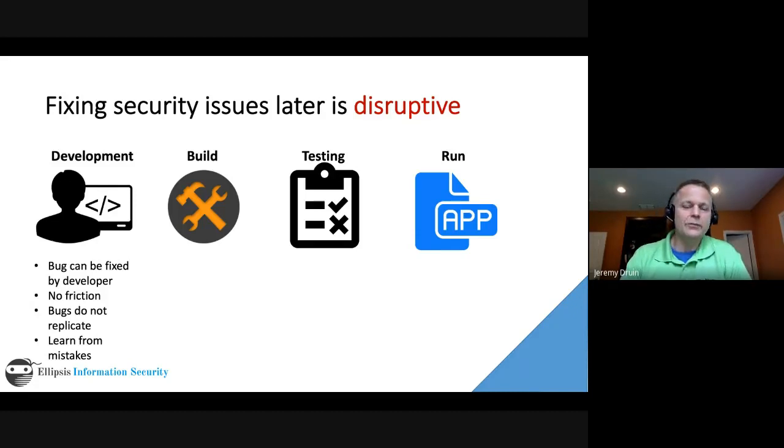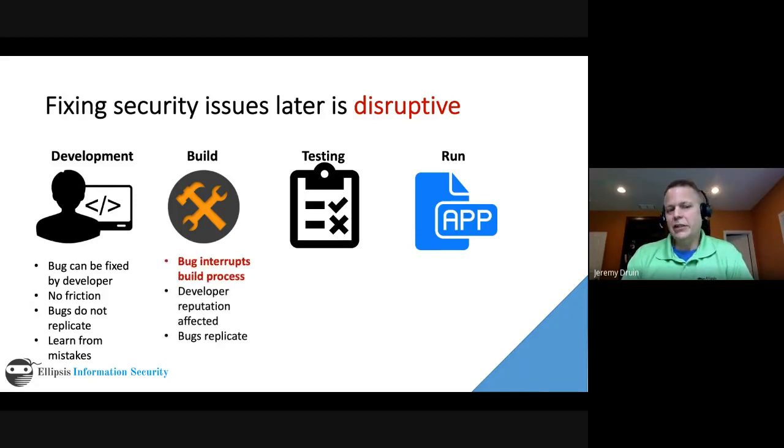There's not a whole lot of fanfare. If an issue gets into the build process, now that problem is starting to interrupt the build itself. So certain gates or checks won't let an application that has a problem complete the build process. You have to go back and fix the issue. And ideally, all development pipelines would be that way. We certainly don't want to promote code that's got a problem.